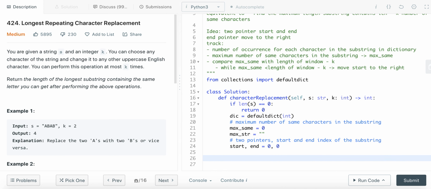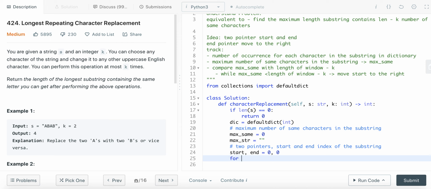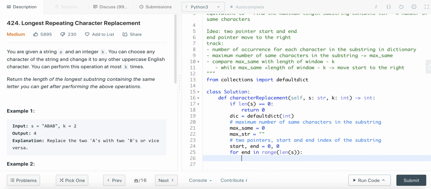And now let's just try to loop through the entire string S, for n in range length S. While we are moving our n pointer to the right, we need to update our dictionary.